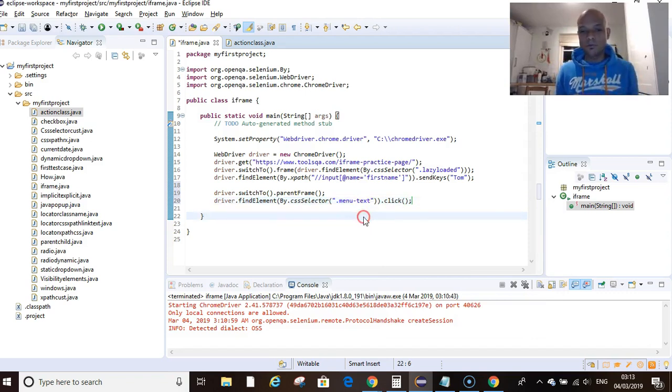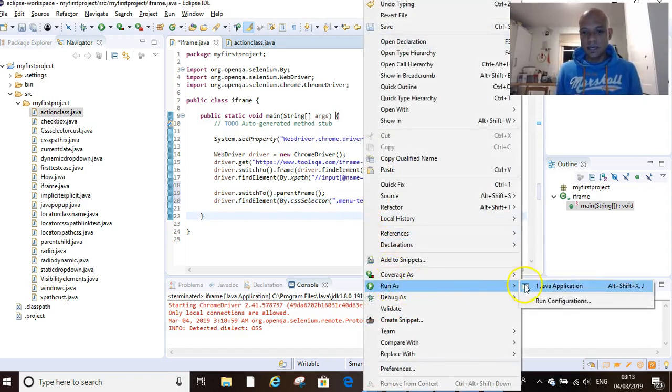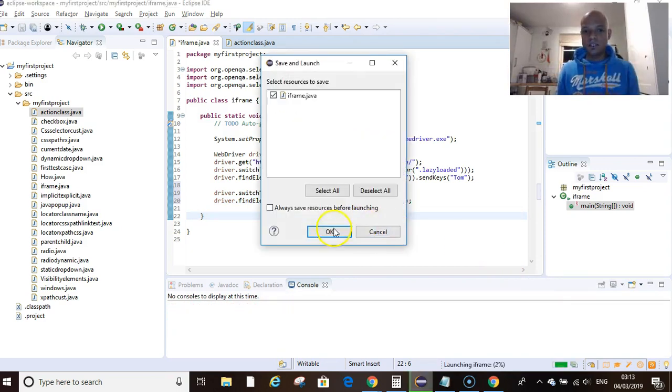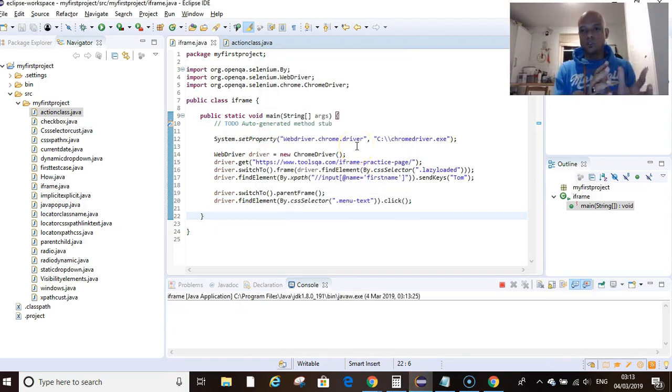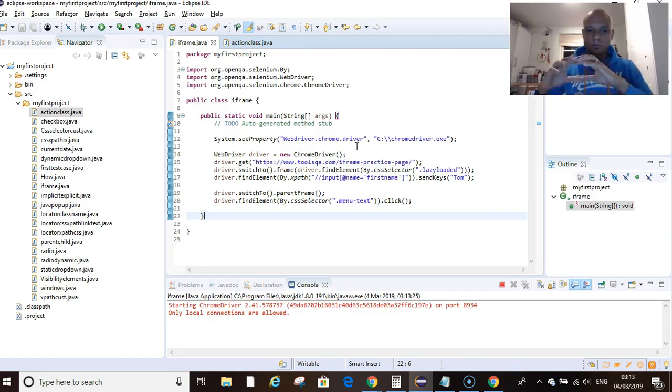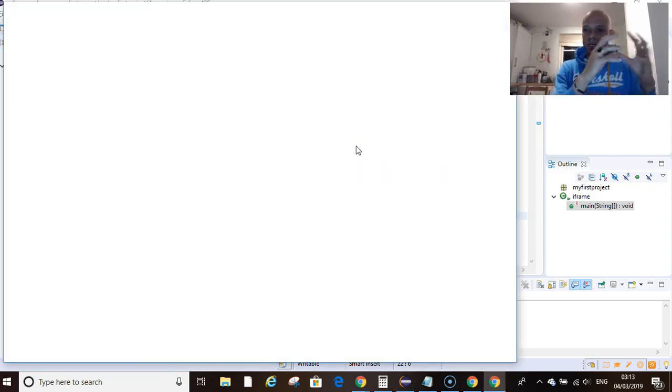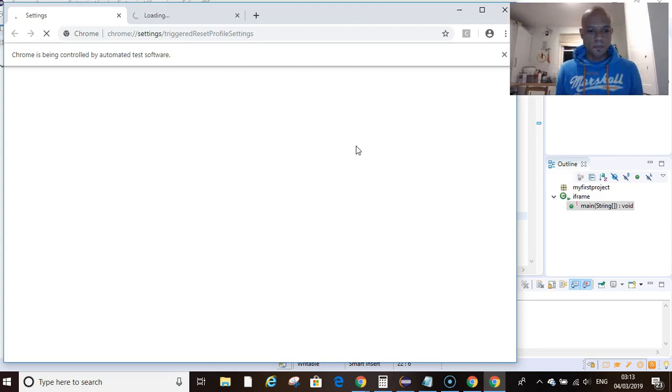So this is going to come full circle now, right? And we should leave it after this, right? Because we switched from parent to child. We've carried out some action within the child, within the frame, right? And then now we're switching back from the frame to the parent, and then we're carrying out actions within the parent window, right? So let's go for it. Let's see if it works.